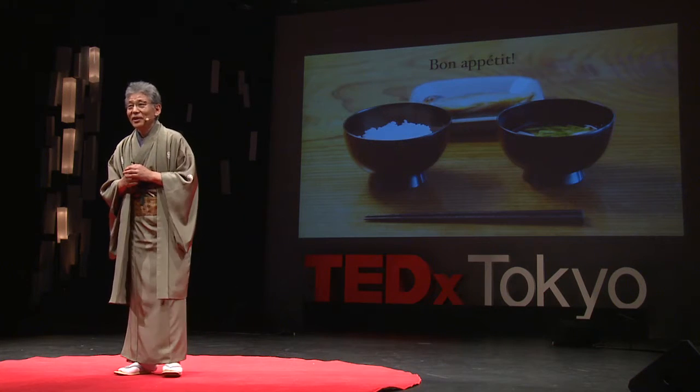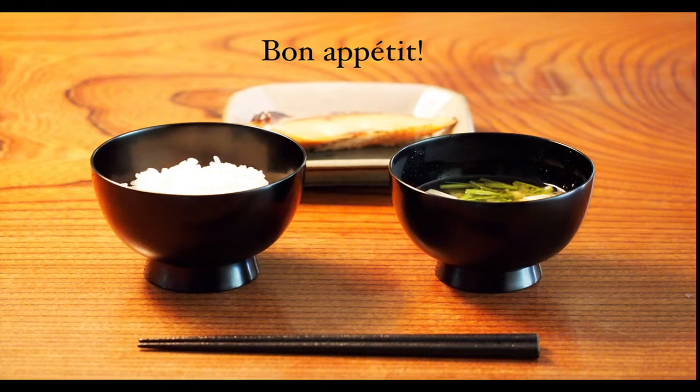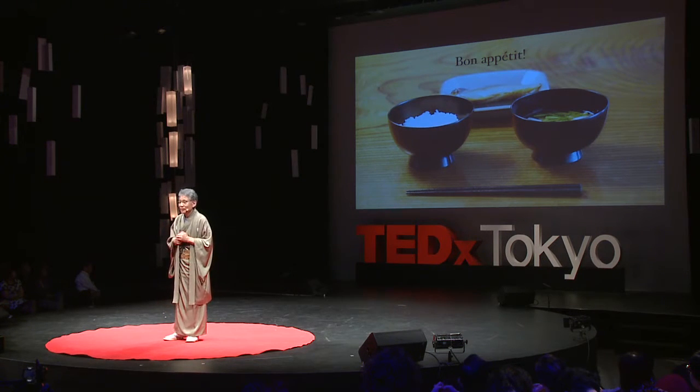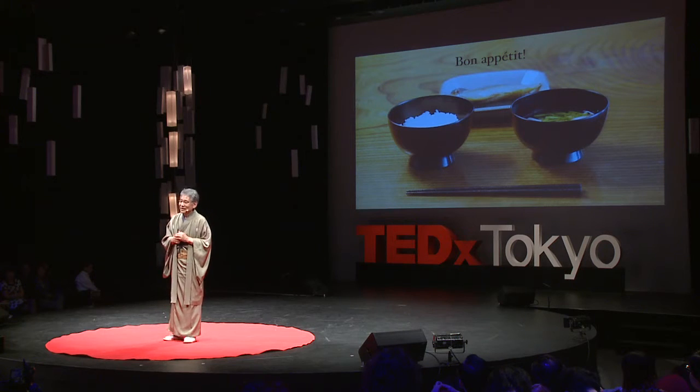Now, my last word. This is a dinner scene from my family. I took a picture of my family dinner. A rice and a miso soup and a broiled salmon piece. Very simple meal. But even with a simple meal, if you serve it in a urushi coated bowl, it would enrich your mealtime, your life. As a matter of fact, rice tastes best in urushi because it keeps warm. It's better than serving in a ceramic. It keeps even the last piece of rice warm. So please try eating rice in your urushi bowl.